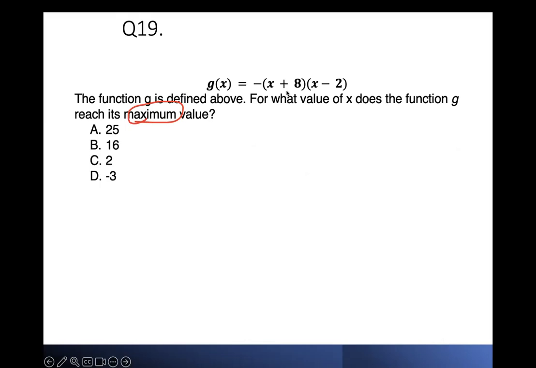They say find the value of x, right? That will give you a maximum value. If you draw whatever the quadratic, whether it's facing up or down, here is the maximum value. And the maximum value occurs at a certain x. And that x is what? It's the vertex, the x of the vertex. Which is what? What do you think?